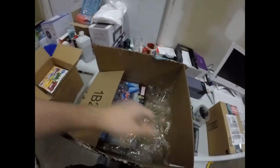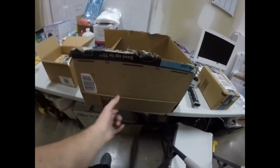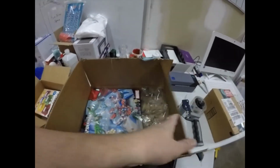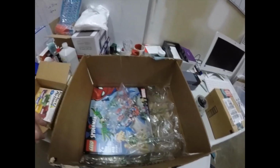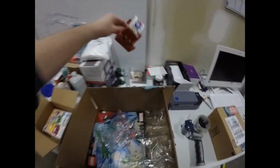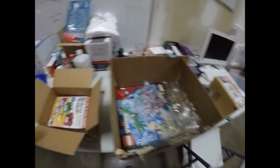For the Spider-Man Lego, Amazon, when they send stuff back to us, send these real short but flat boxes. So we really like these. We save these. We use that for that. We'll put a thank you card in there. And then when I tape this, I'll tape it regular, and then I'll use the eBay tape over the top of the Amazon. That's just to let the customer know it's their eBay order.